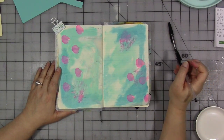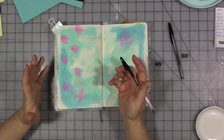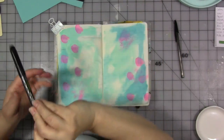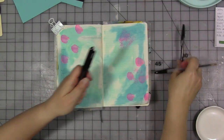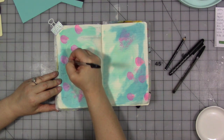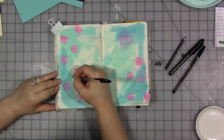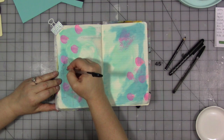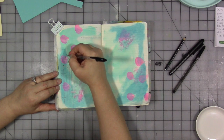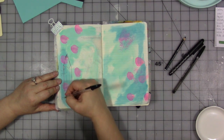Okay, this first week the prompt is tips. I could of course give it literally like in the review video and give you some art tips, but I'm not going to take it that way. Instead I'm going to do a little sketch of some of my favorite tools — think of the tips of your art tools. I've got a pencil and a couple different kinds of pen. If you're worried about not being able to sketch in your journal, there's nothing wrong with tracing or collaging the images down — that is fine, so do it however you feel works for you.